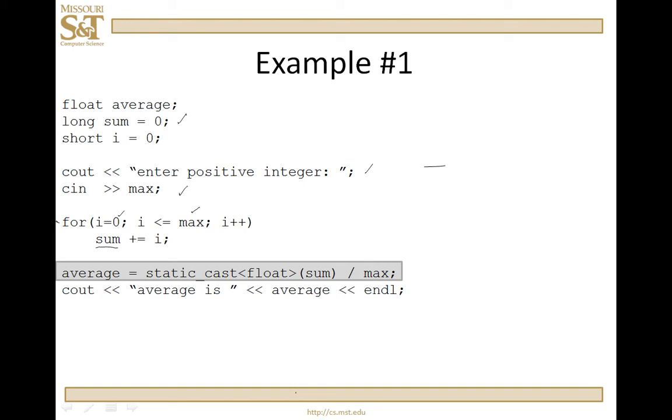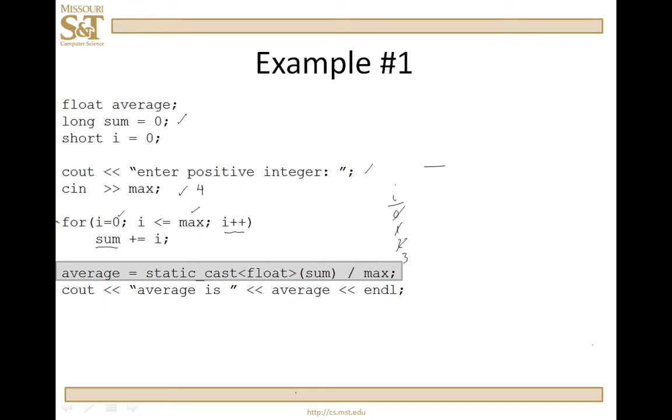So, sum starts at 0, I is 0, I add that into sum, then what? I is increased to 1, so I starts at 0, goes up to 1, I add that in, I then increment to 2, and incidentally I check to make sure is 2 less than max, and we suppose that somebody entered 4, say. Okay, then I say yes, that is. Then I'm going to add that in, and I increment to 3.